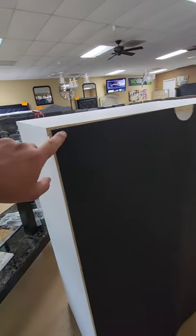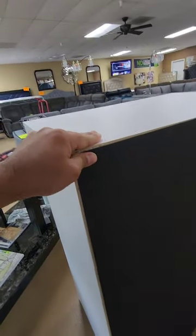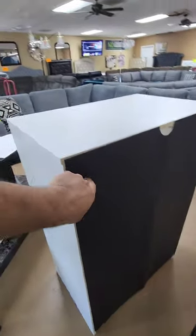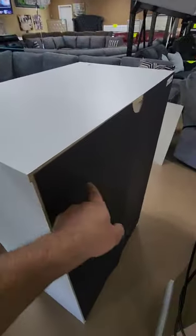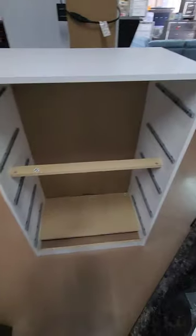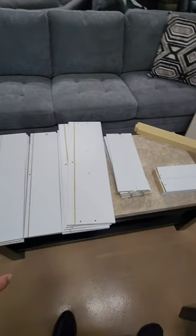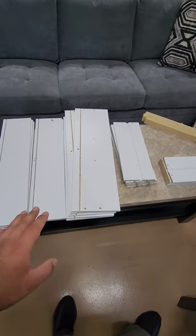All right, so as you guys can see, we got these all nailed all around the edges, and that made the dresser very, very firm and planted to the ground now. So if you're thinking about not putting that on, think again, because that is a big difference. So now our next step is the drawers. And I know it looks hard, looks difficult, but it is very easy.